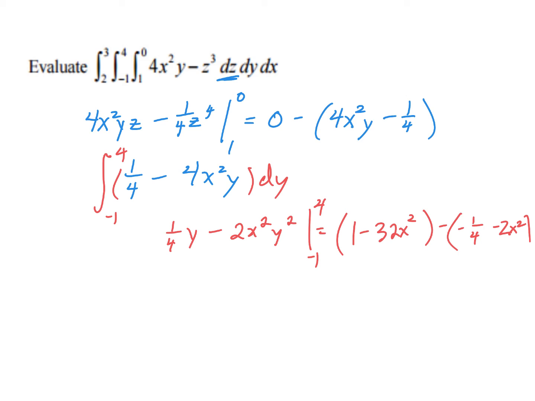All right. Let me kind of see if I can simplify this in my head a little bit. I got 1 minus negative 1/4, so that's 5/4. And then I've got negative 32 minus negative 2, so I've got minus 30x². And now I'm going to do this for dx.